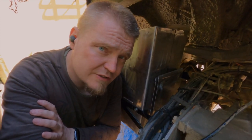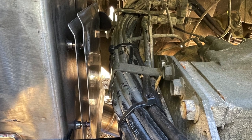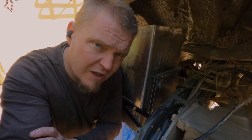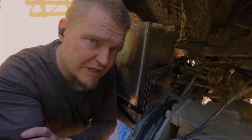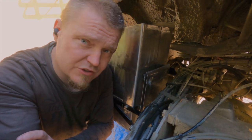I tried to design it so that any stones that fall on top of here have a chance to come out on the bottom rather than being wedged in there. I don't know if my thought process actually managed to do anything useful with that, but it's the thought that counts, especially when it comes to mechanical stuff, isn't it?